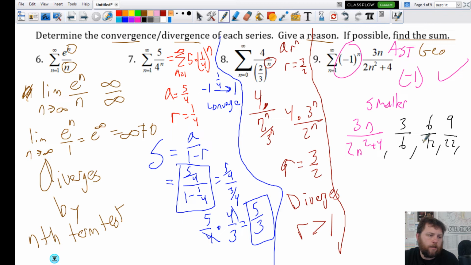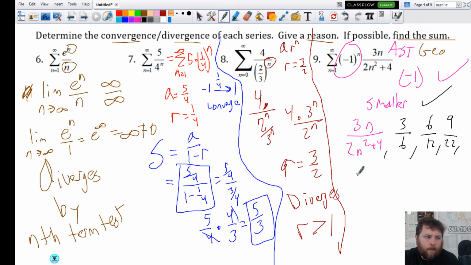Actually, the more you get, so these are even. That's okay, but we have to get smaller eventually. And we do get smaller eventually. It is getting smaller. Another reason I know it's going to get smaller is the degree on the bottom is higher than the degree on the top. So eventually, it doesn't even matter what these are, this could be like 3 million on top. Eventually, this will get bigger on the bottom. And if the bottom gets bigger, then the number is getting smaller.